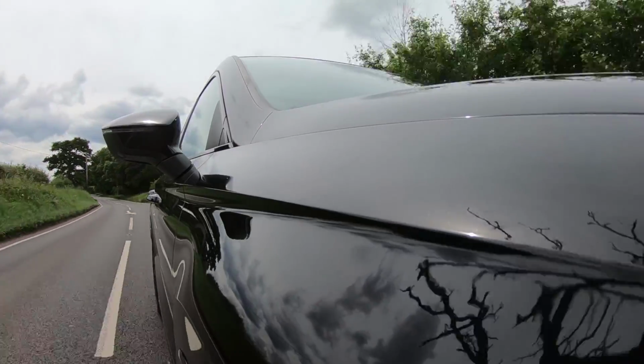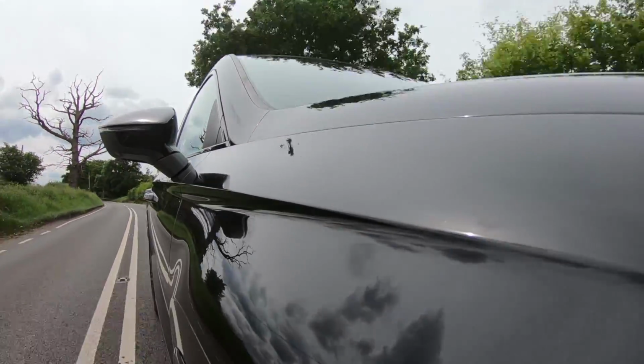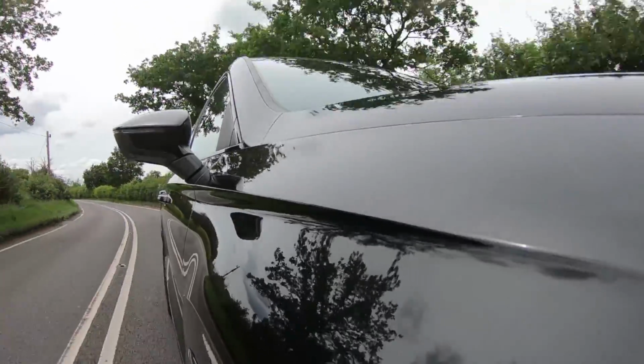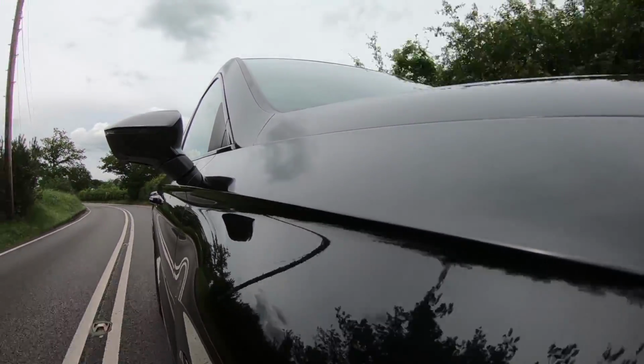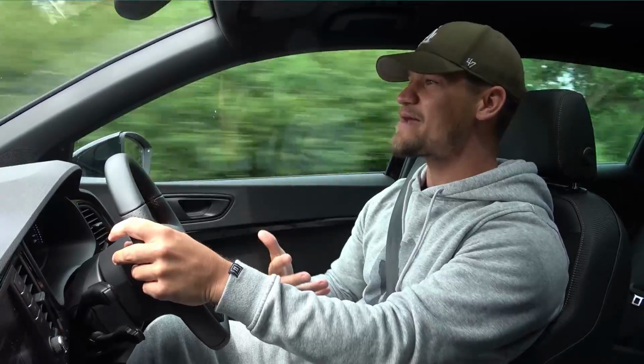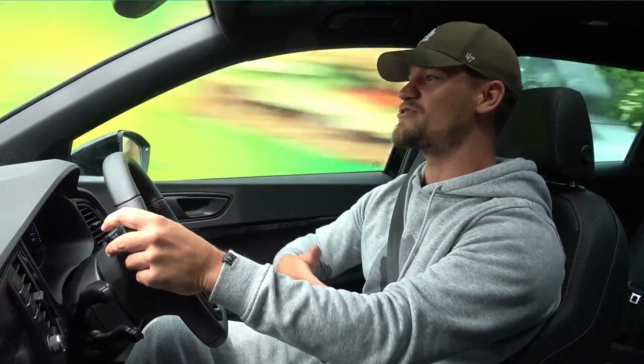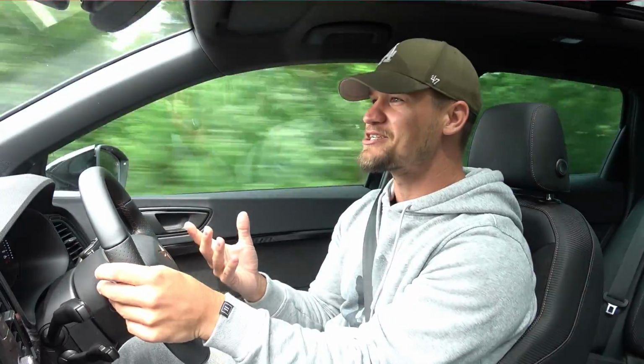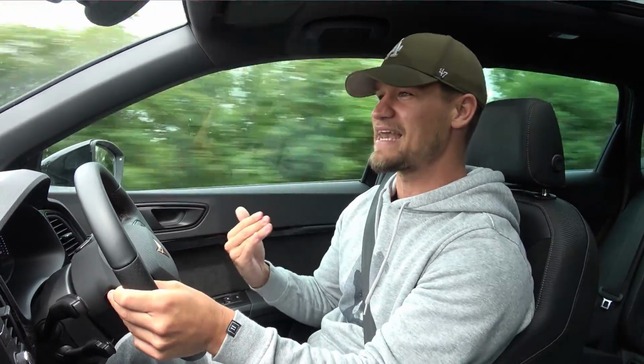But why the Cupra? Well, because it's a little bit mythical. It's so new to the automotive world that people still don't recognise the brand, they don't understand it, in the same way that when I was driving the Urus through the south of France, so many people came up to look at the badge because they just weren't expecting it to be a Lamborghini.